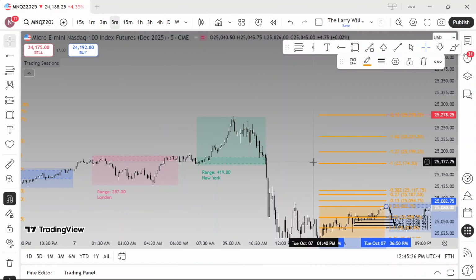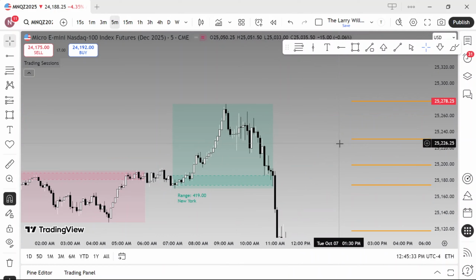And look for PD arrays that align near those. Alright, so my bellwether chart is the 5 minute, meaning I find most of my setups, most of my good PD arrays on the 5 minute chart. Now you see right here, it's a little harder to see. There's not a PD array that just jumps out at you, right?